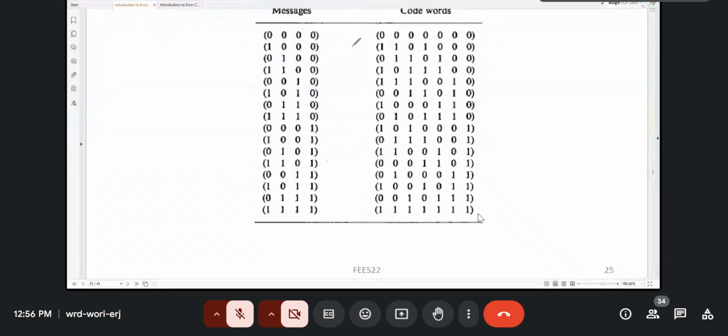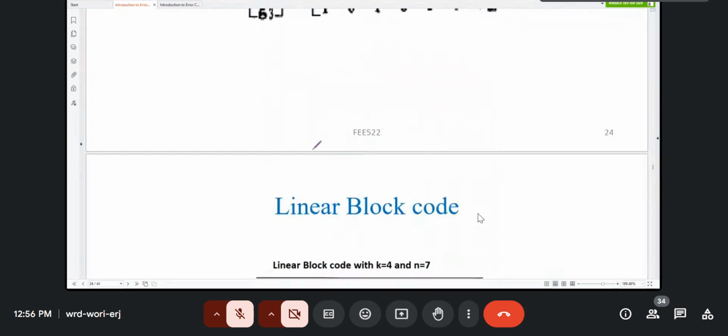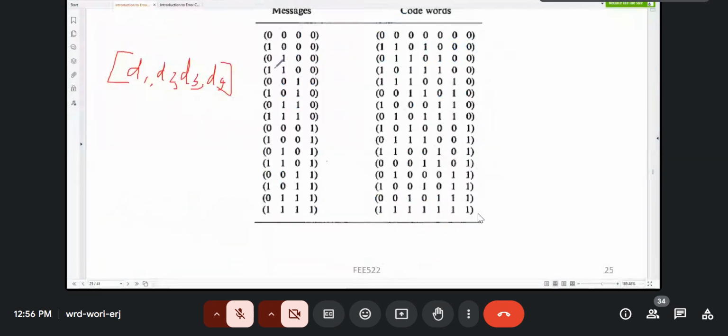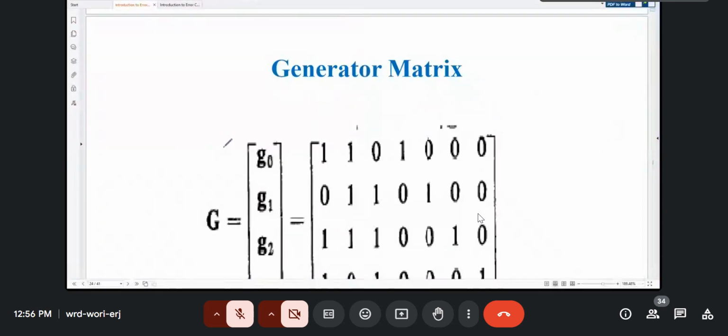And the way we have generated this is we are multiplying these messages. Maybe you can call them the bits D1, D2, D3, and D4. So we are getting those digits, we can call them M1, and then we are multiplying with this. Let's get a simple example: 1100. So we are multiplying this with 1100.